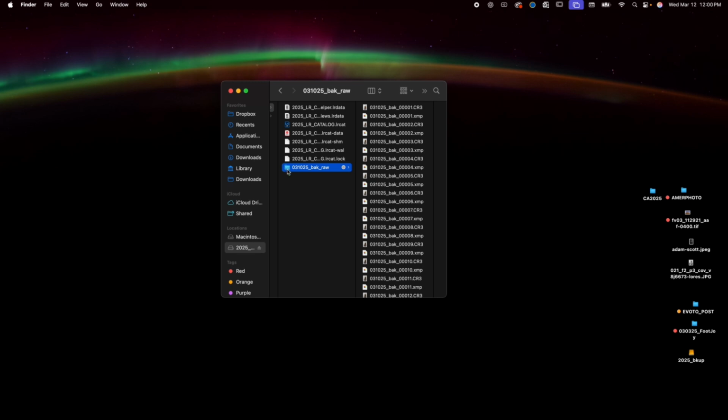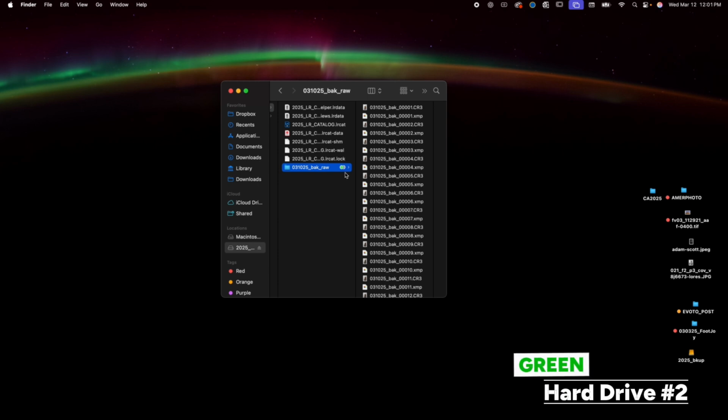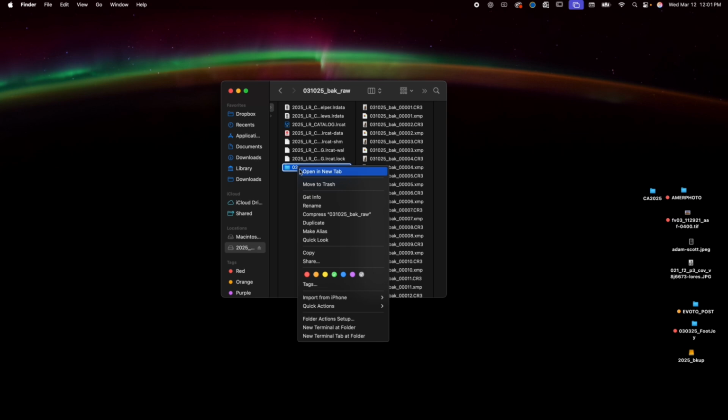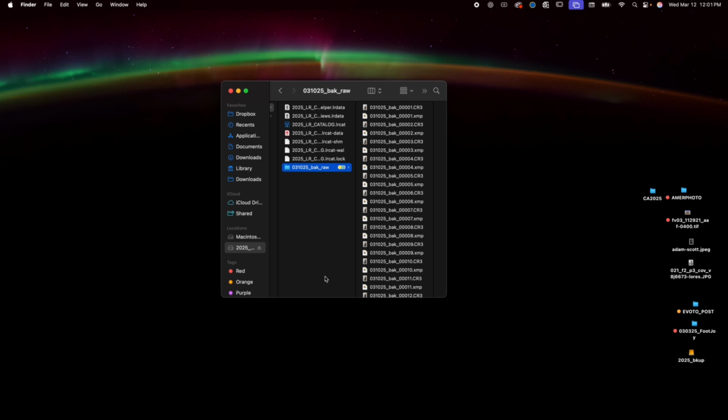The first is my second backup hard drive, which is also on my desktop. And in that case, I'm going to just copy the folder over, and I'm going to use a green label for that. So the gray and the green now indicate that this folder has been backed up to my first and second hard drive. Then at that point, I'm going to go ahead and copy it over to a third hard drive, which I'm going to indicate with yellow. And that yellow will be for my external hard drive that is going to go into another location for storage.